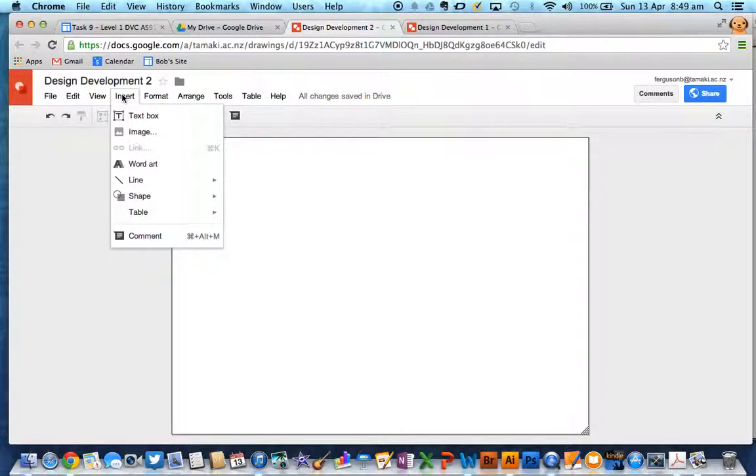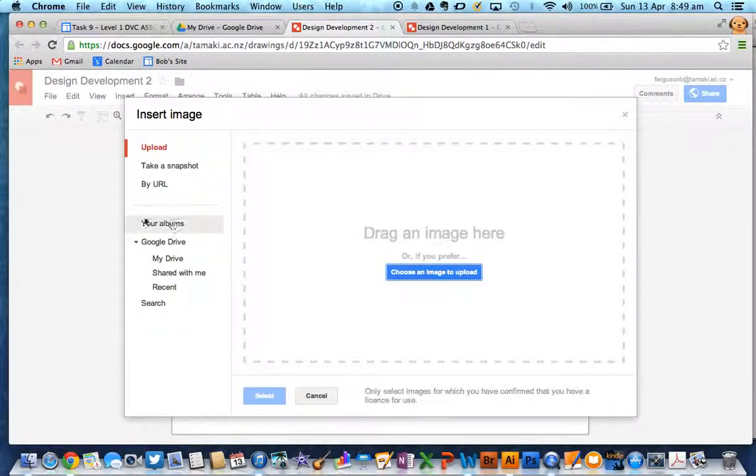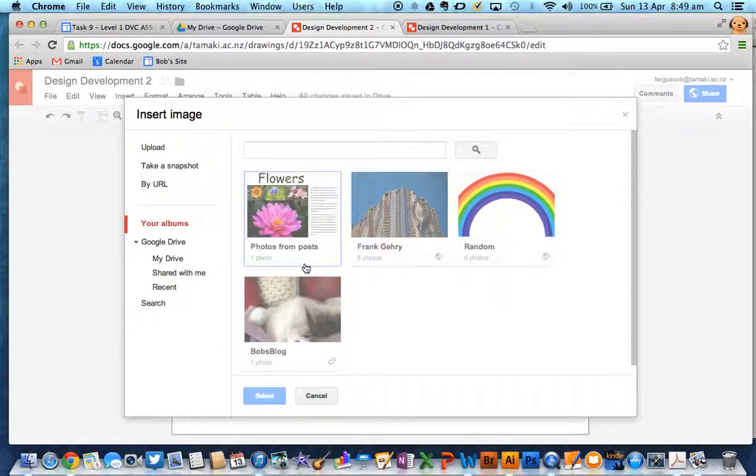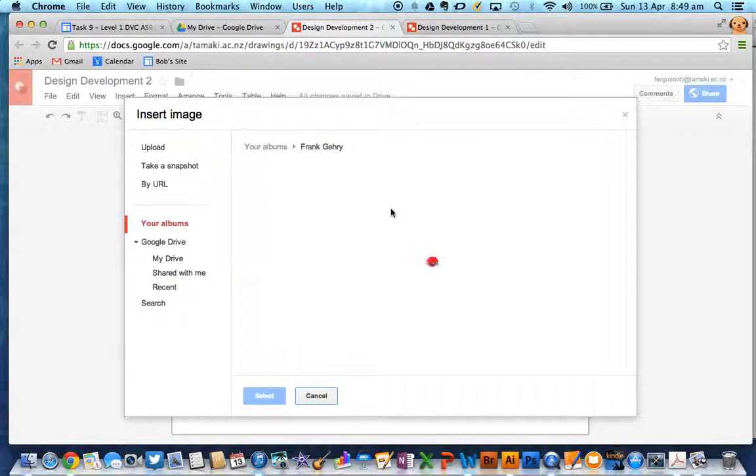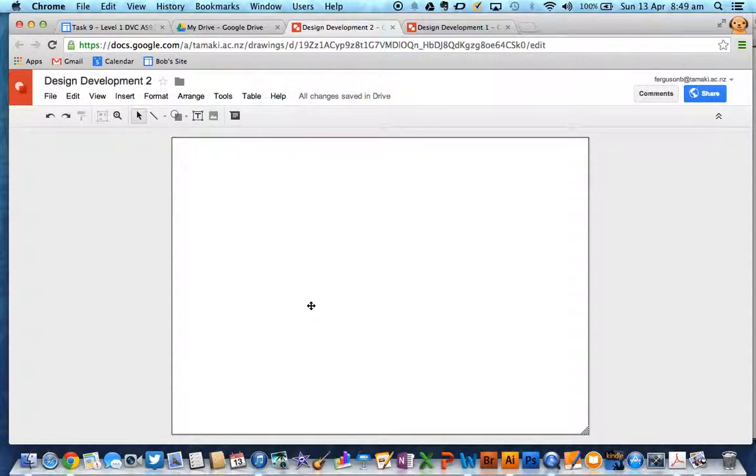Now then, on the insert menu, when you choose image, you can go to your Google Plus albums, because you've got a lot of images of your architect's work collected into an album, so you can go straight there and insert them from that album rather than having to upload them onto your drawing.